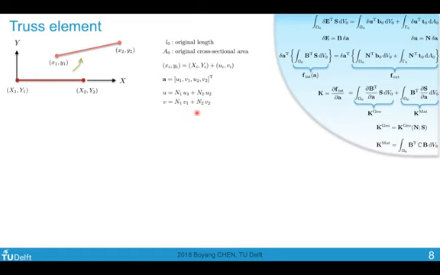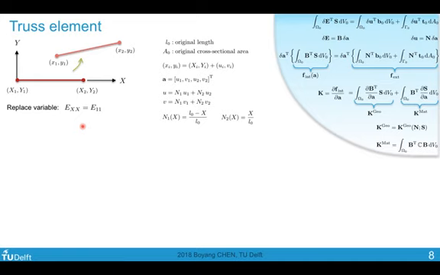We can express the u, v along arbitrary positions in this truss by interpolation using the shape functions N1 and N2. So N1 is the shape function for node 1, N2 is the shape function for node 2. We can write N1 as (L0 minus x) over L0, and N2 as simply x over L0. I would like to do a replacement of variable where I replace the axial strain, which is Exx, by writing it as E11, because I don't like the space between the capital X that LaTeX put there, so I think E11 is better looking.